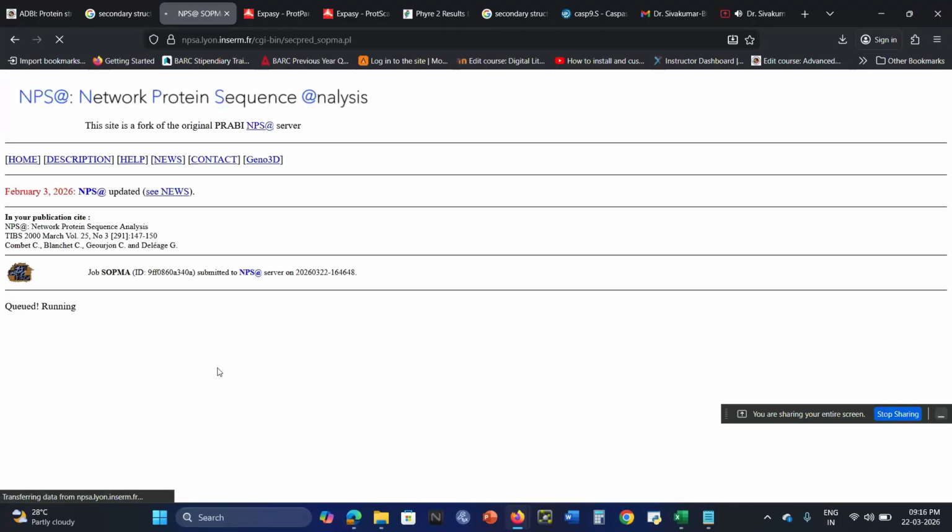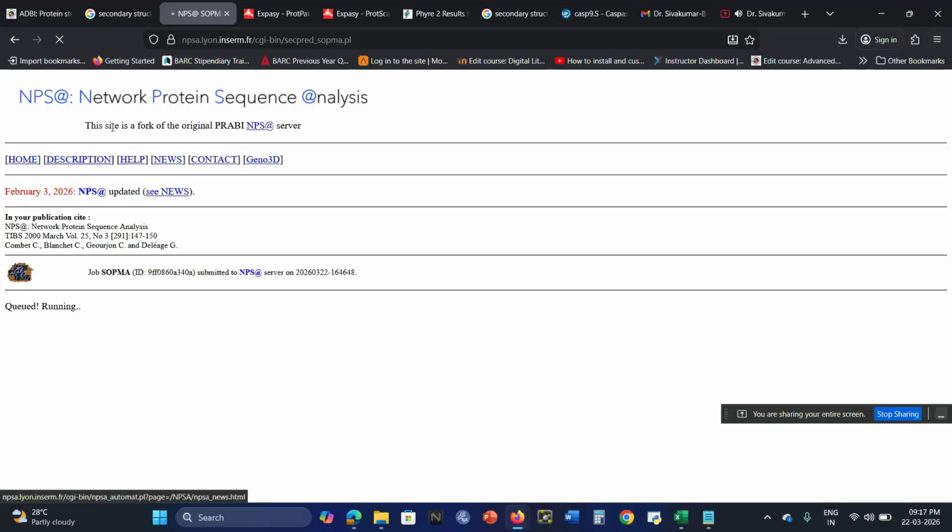Now it is going to predict the secondary structure of the protein. These servers are present in the Network Protein Sequence Analysis server, which is like ExPASy. Like ExPASy, this is another server which contains a number of tools for protein structure analysis or sequence analysis. Once the server completes the prediction, you will get the result on this page.